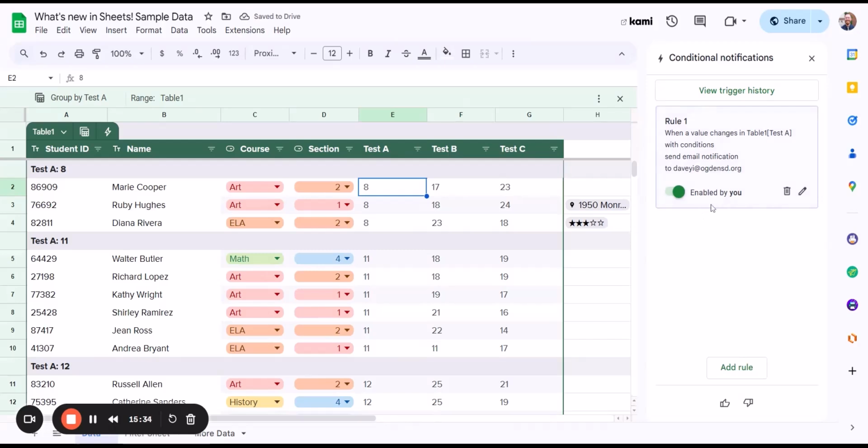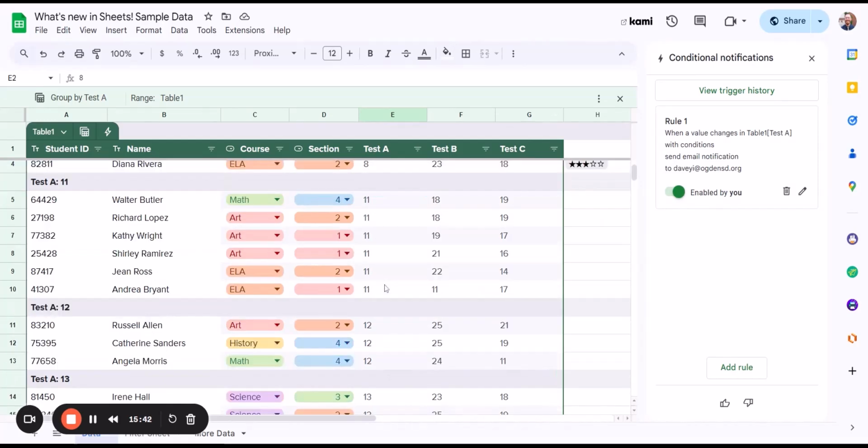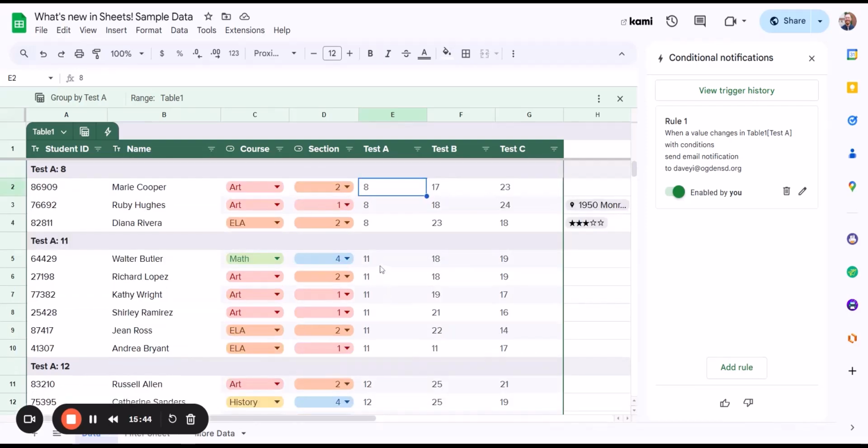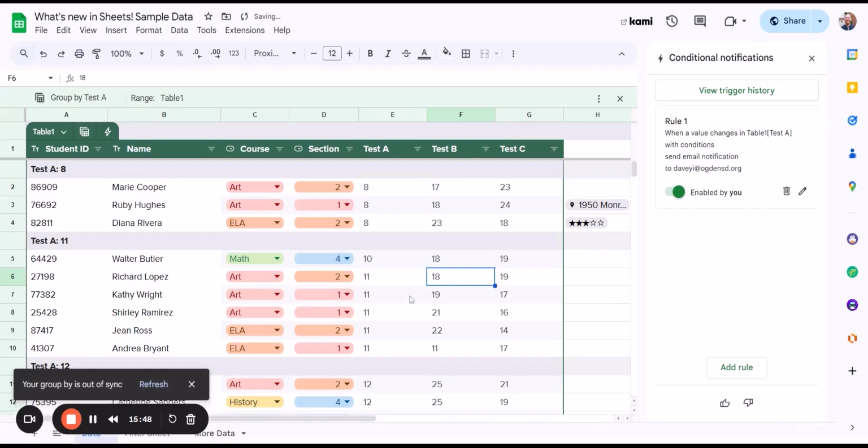Basically, what that's going to do is when the data in this column changes, it's not going to send me notifications right now, even though there are some scores lower than that. But if any of the data in here changes to be less than that, so let's say I add in a score there, let's say I change that one to be a 10, that should trigger the form to send me that information.